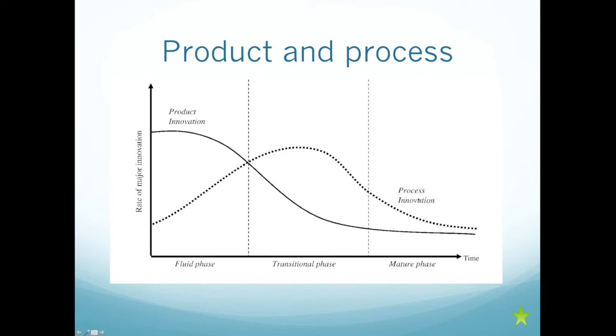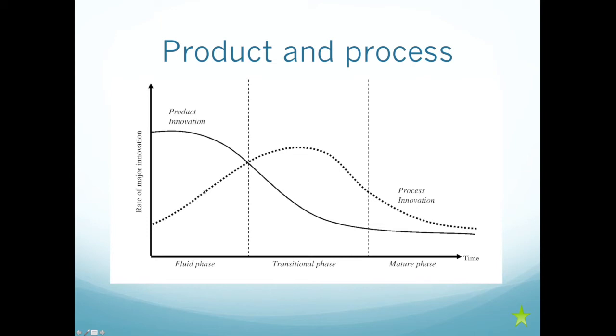But if you look at the process innovation, and that would be the way in which you manufacture this product, in the beginning, where you do not know exactly what the product will look like, there is not a lot of major innovations in the process, because you do not want to invest so much before you know what it is that you are going to produce. So this could be made in an existing facility that is designed for some other product, or it could be still developed in the lab, manufactured in a lab.